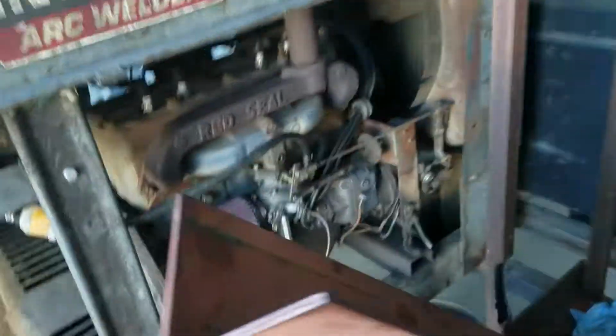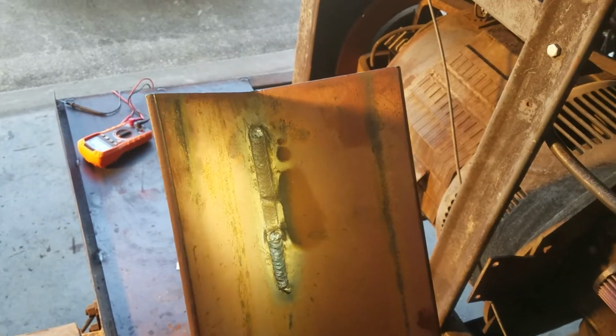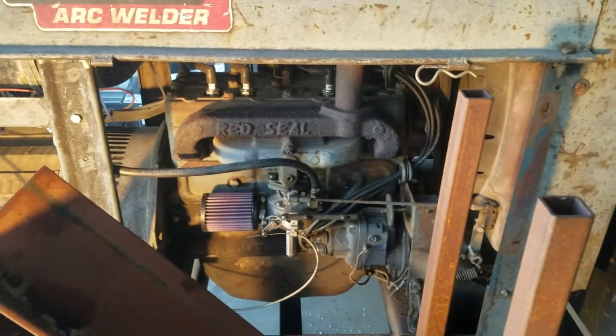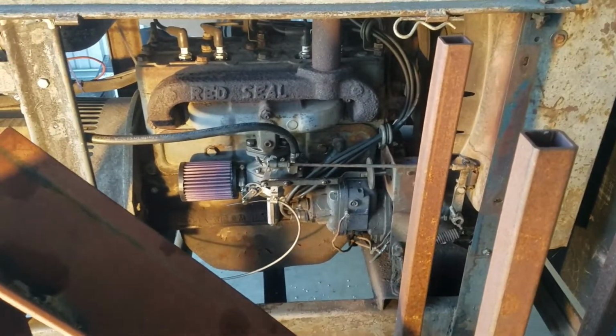When I first got it, I've been working on it for the last several months when I get home. I don't know, get a flashlight. Just running an 1/8-inch stick rod. I mean, that was my first initial testing with it, and it turned out pretty decent. And that was a little crusty. I've been out in the moisture with the rods, so it's done pretty good. I'm pretty impressed with it. Thinking about selling it, but the way she runs and welds, I'm kind of thinking about keeping it.